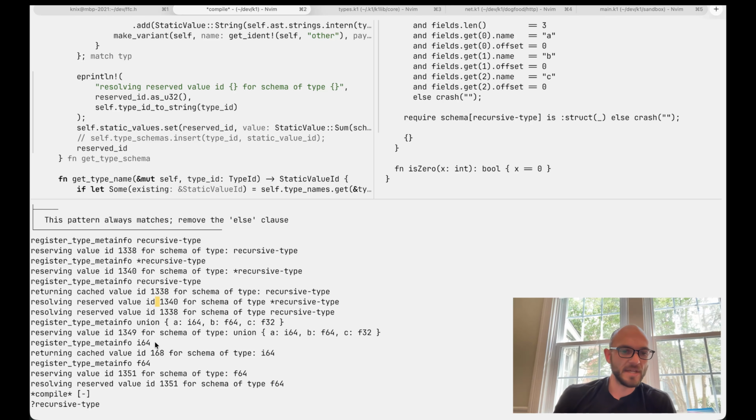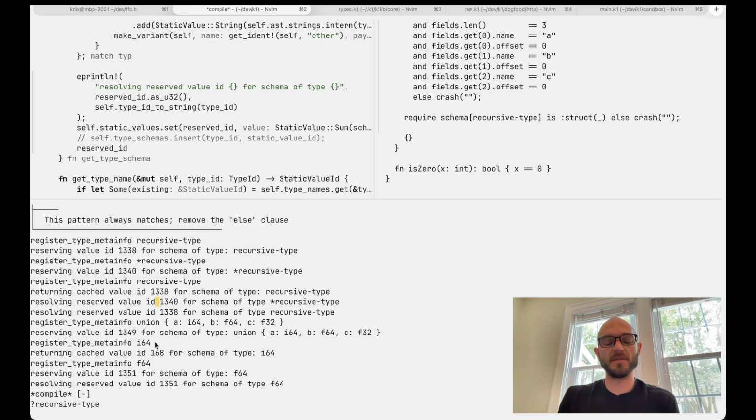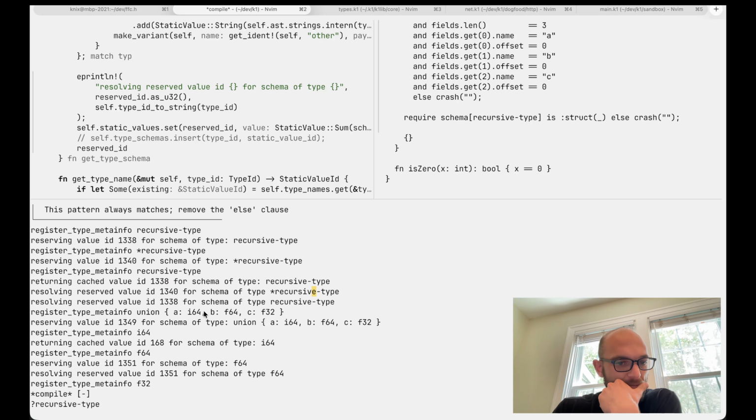And we made sure that when we return this, no one is using that value. All we do is put the ID into a struct that no one can access until we've resolved it. And then we immediately resolve 1340, star recursive type, and then we've got this value ID in there for the value that this points to.